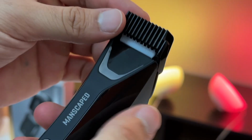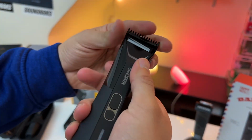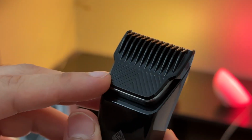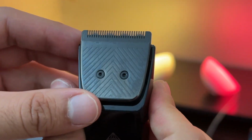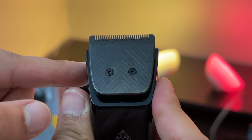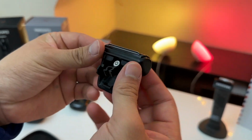But personally, I do prefer a shadow, so I just stick to the 1.4 millimeter shave comb here, and there you go. So this is the adjustable comb, or again, if you want, you can always use it without the comb to get the closest cut, but this is not going to give you a skin-tight shave. If you want a skin-tight shave, that is where the new foil comes into play.